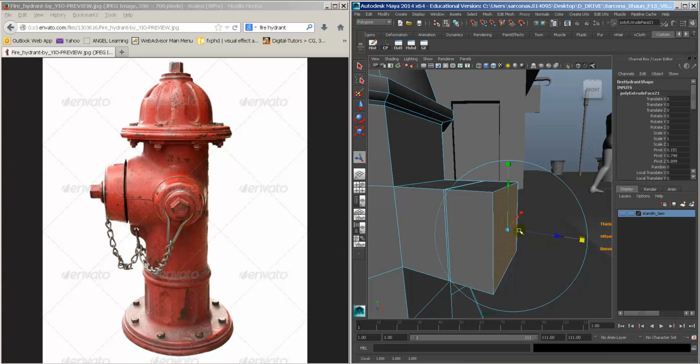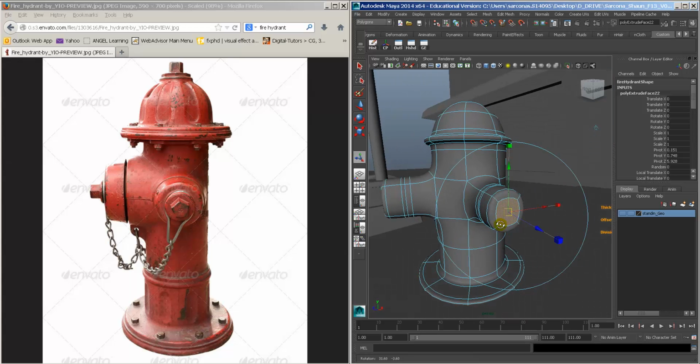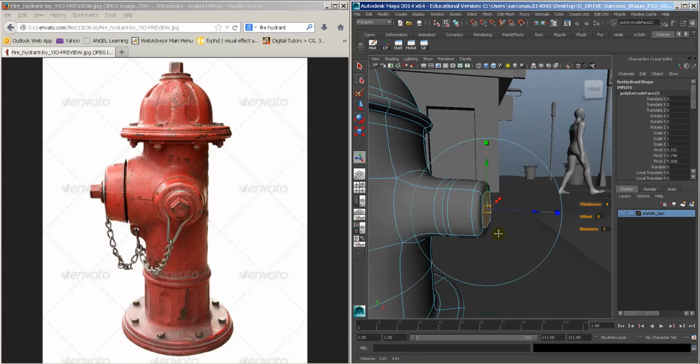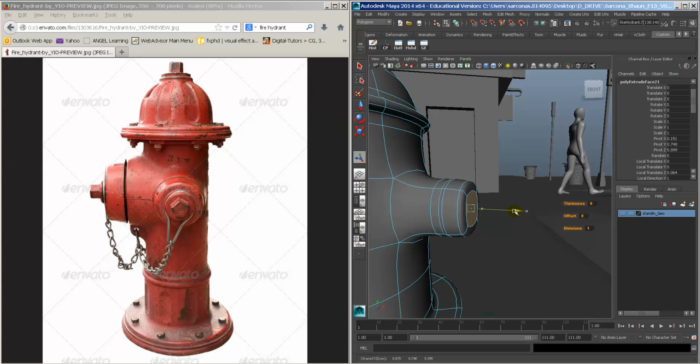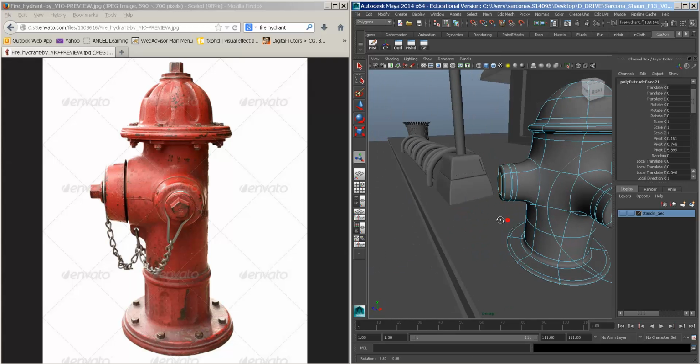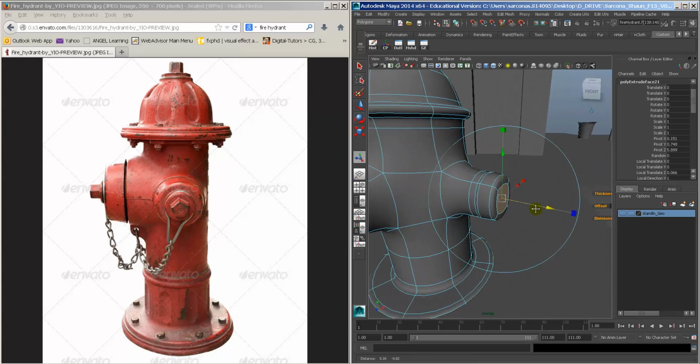Yeah, a little bit of a scaling here. Extrude again, pull it out a little bit, scale it down a little bit. I'll hit 3 just to see where we're at. I actually moved it too much. So let me go back to my extrude face 21 and just pull this in. There we go. So now it looks more like a cap and not just whatever that thing was I was originally creating.